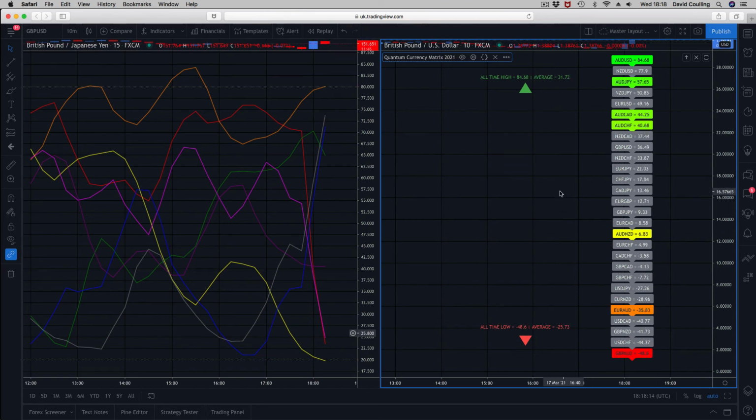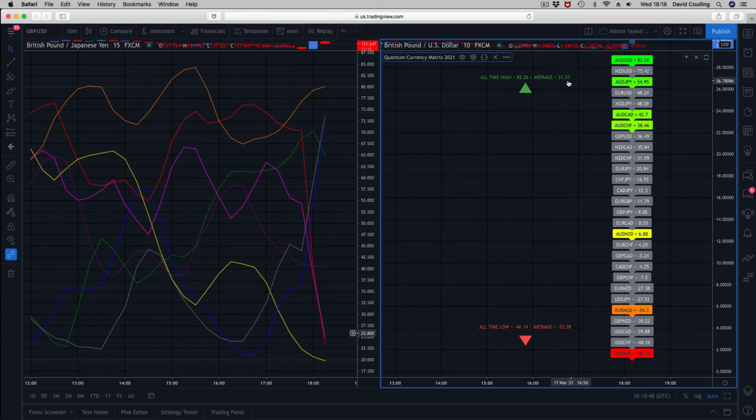Just to remind you that on the currency matrix on TradingView, we now have this option up here, which has been added. It's really exciting to have this now because it gives you a flavor of where this particular currency pair is in relation to the extreme on the ranking ladder. You can see that we're actually hitting an all-time high here. And you can also see the average is really quite low. It's a long way off this figure of 81. It's down at 31.